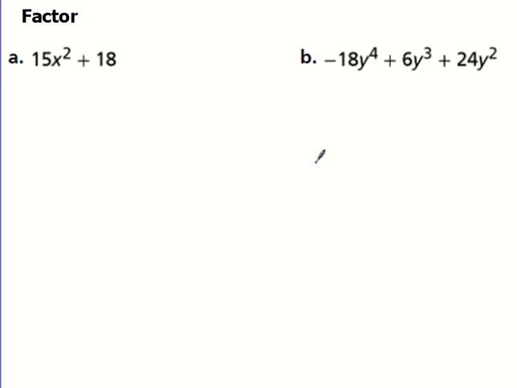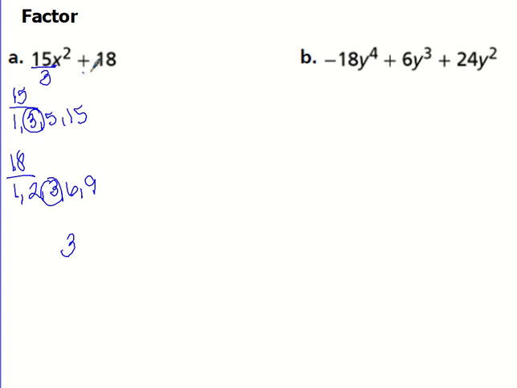All right, so now we're going to actually factor all the way out. So before, I really wasn't supposed to show you what's left in the parentheses and all that, but that's what we're going to do now, is actually factor it out and then find the final answer, okay? So what I can divide out here, my factors of 15, 1, 3, 5, 15, and then my factors of 18, 1, 2, 3, 6, 9, and we can see the greatest number I can divide out is 3. So that's going to go out here. We're going to divide these by 3.